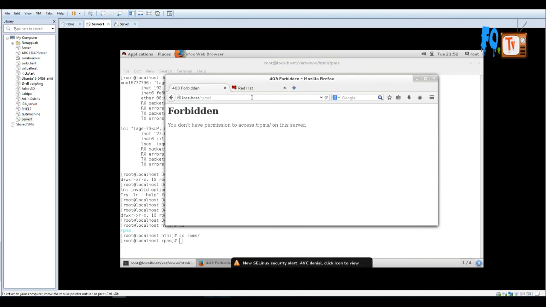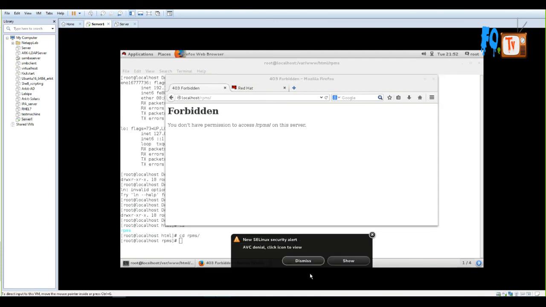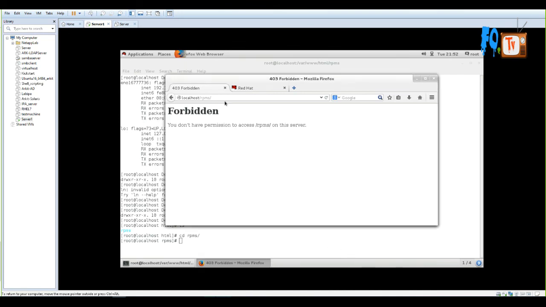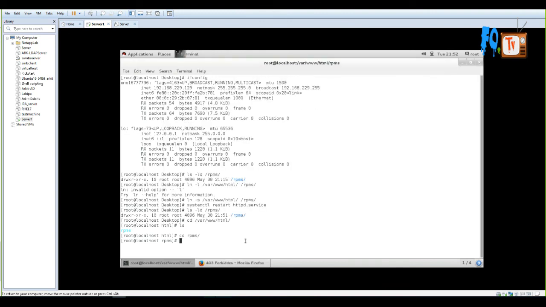It is saying you don't have access to /rpms on this server. So what happened? Our SELinux is stopping our access. See, the SELinux protection is enabled and showing that somebody is accessing some files which are not accessible. So let me check the status.